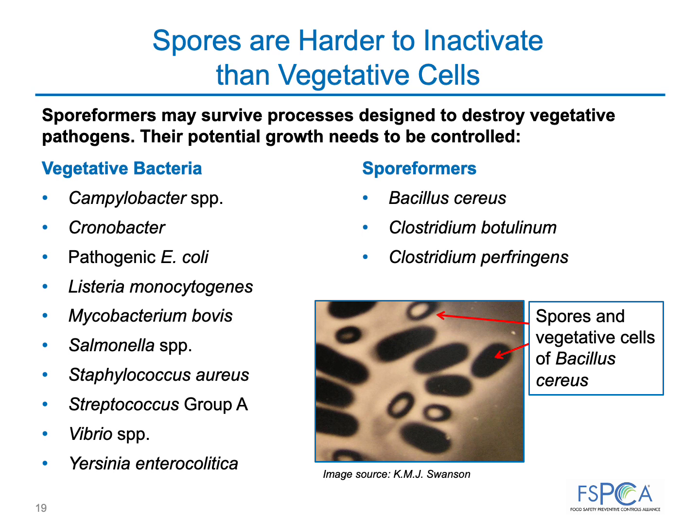This can be particularly serious when a processing step has removed most of the existing competitive microflora, leaving the spores to grow unabatedly. Provided conditions are right, the processing steps used to kill spores are often much more severe than those necessary to kill vegetative cells, because spores are more resistant. It is very important to consider the potential for growth of spores and control them appropriately.